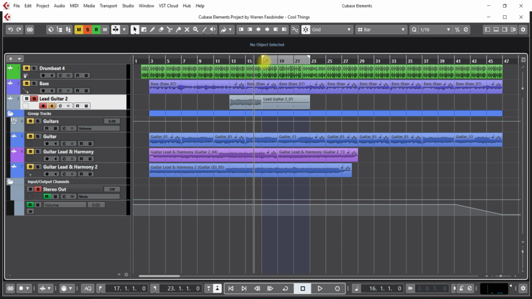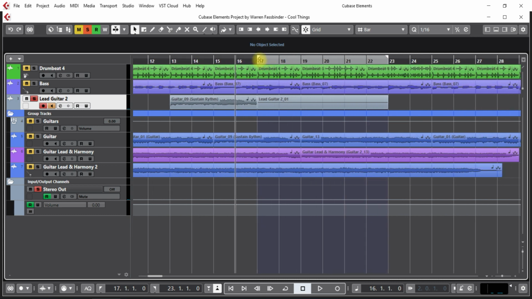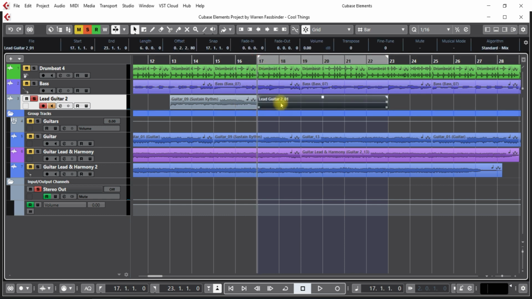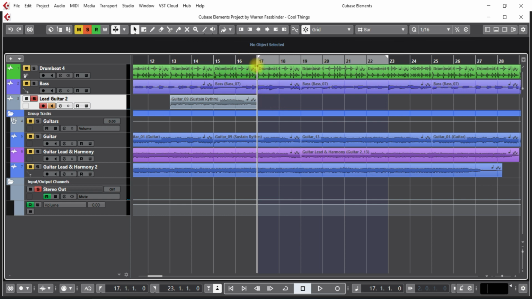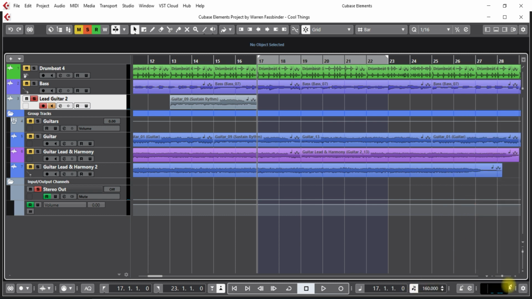So I digressed a little bit there, but let me show you the part about the pre-roll. So let's say that you have your selection here, you want to record this part in, and you want it to pre-roll maybe 2-4 bars, whatever you need. So you go down here to the Activate Preroll, and that won't normally be showing on a fresh install of Cubase. So you want to go here to this cog, and click Post Roll Preroll to get it back on.